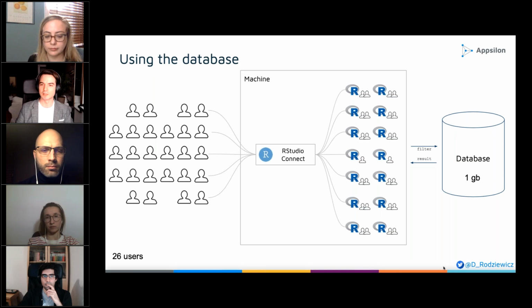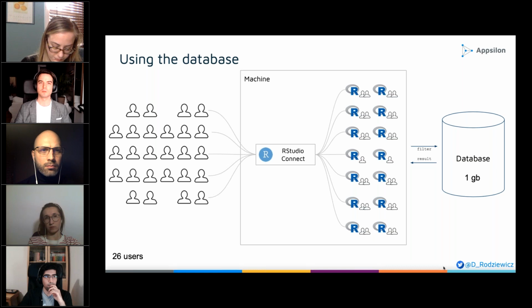And here you have two gains. The first one is, of course, the fact that you don't have to load the data into memory. But the second one also is the fact that sometimes such filtering is even faster because the database is specially indexed to allow you to make the queries very fast.